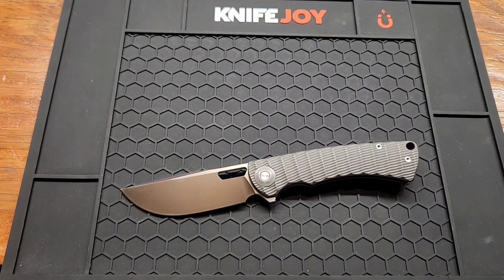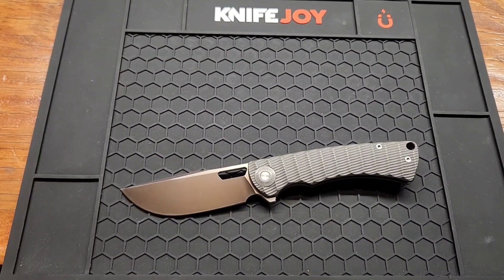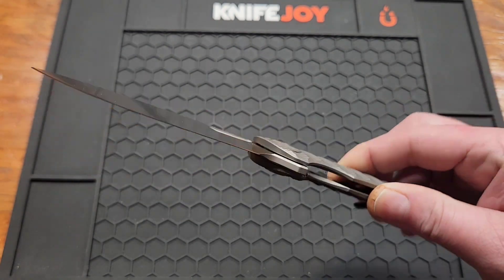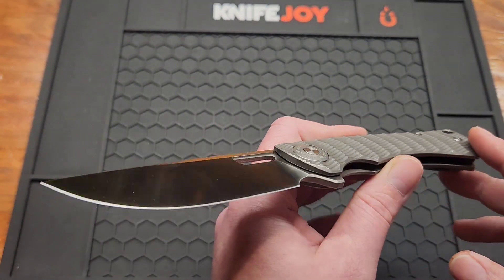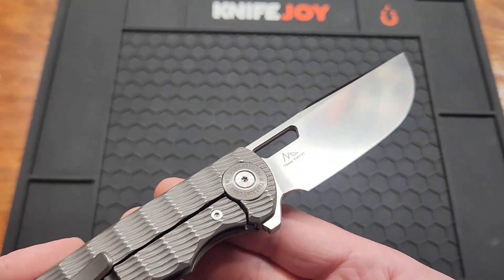It's very similar to M390. I can't find a whole lot of information on it, but it's made by Finky PSF — precision spray forming — a different kind of way of doing steel. It's got five percent vanadium instead of four percent like M390 and 20CB — that's about the only difference according to Tucson. That helps with grindability and mirror polishing, so they should sharpen easier and polish up better. LTK did test this and the one he tested hit almost 61 HRC, so they're doing alright with it.